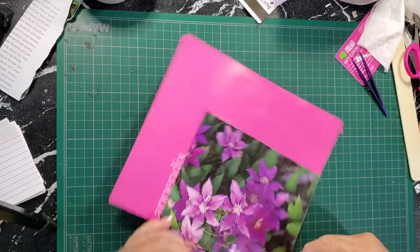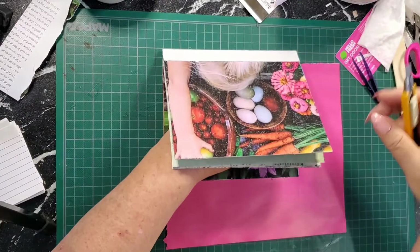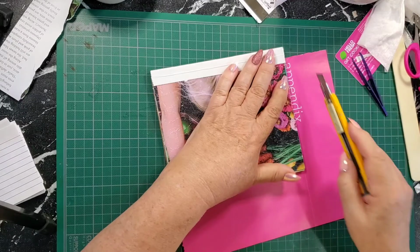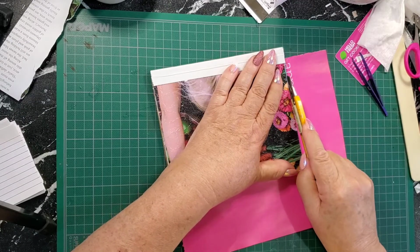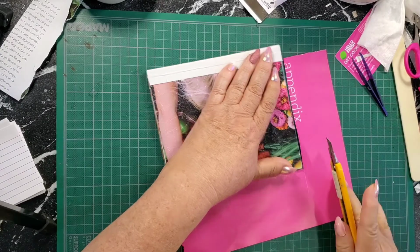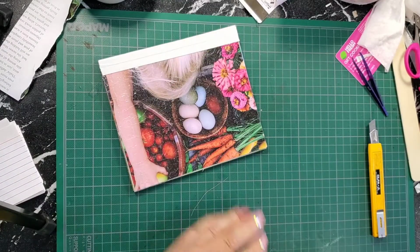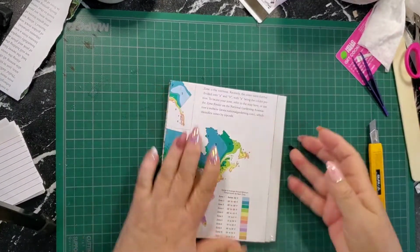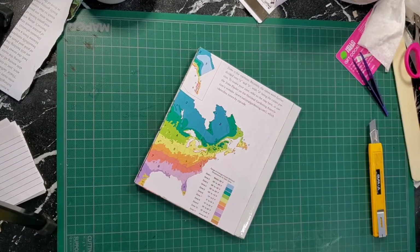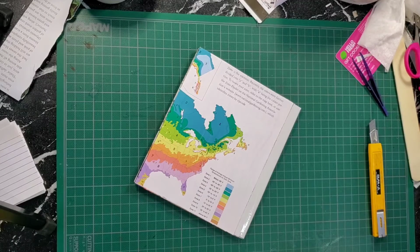There. And I'm going to do the same thing across the top here. There. So my back is done. Now I want that piece of fabric that I chose. So let me see. Did I show you that piece of fabric?